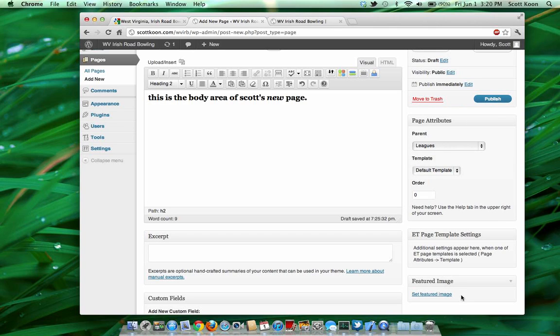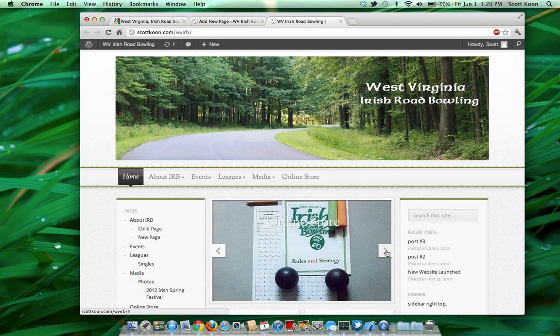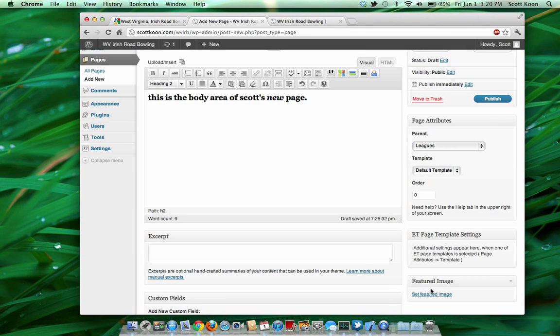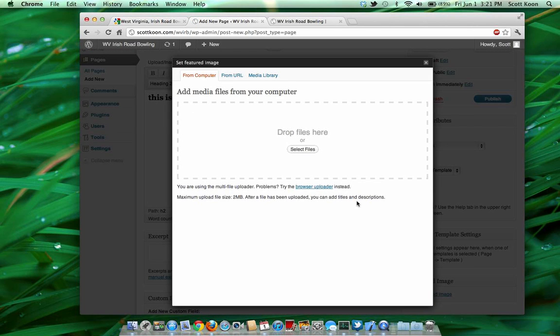Another item is featured image. We don't have to worry about that for this page because we're not going to use this as a featured page. But if we were, a featured page is these pages here that are rotating through this little item here. This image is set by clicking this set featured image, and then it brings up an uploader where you can upload an image.